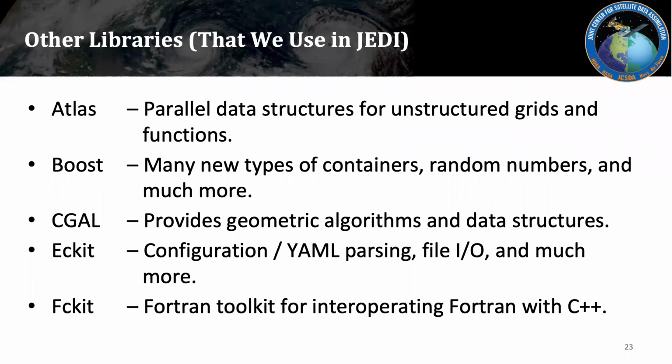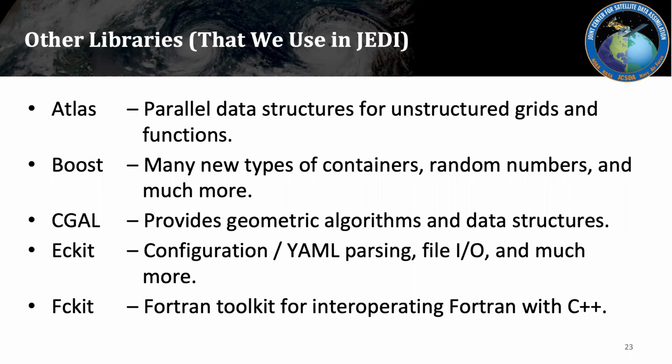So in JEDI also, we use several other libraries, and here are a couple of them that you might encounter if you go through the code again. I'm not going to talk about these, but if you do see them, know that Atlas usually involves meshes. ECKit provides parsing of YAML, and it provides some of our MPI task distribution and quite a few other functions.